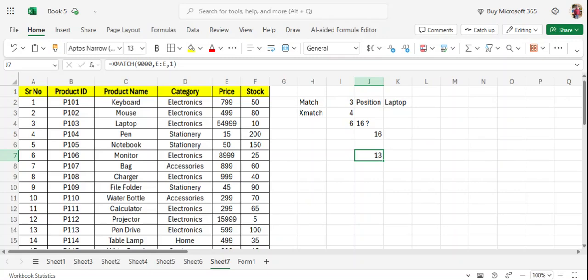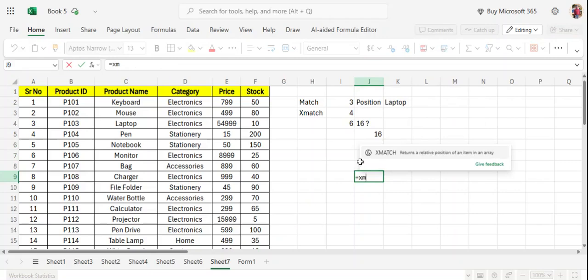Okay. Next, wildcard. How to use the wildcard? So equal XMATCH function and I want to find the note. How many times note?